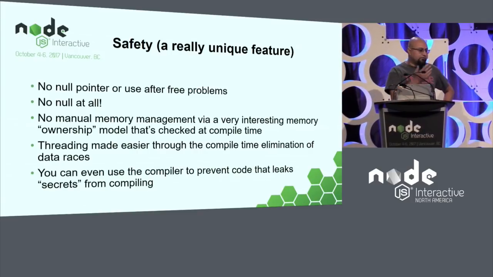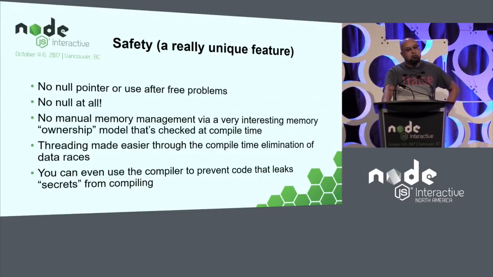There's even a paper recently that was published where they used Rust's macro system to prevent security leaks by marking things as secret. And then if at any point that secret variable was copied into a space that wasn't marked secret, the compiler would prevent you from even compiling the code.